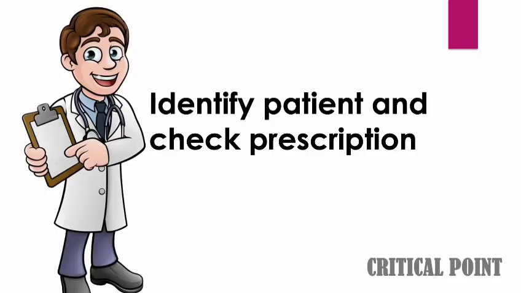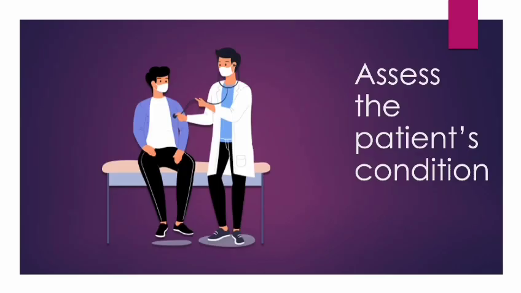To ensure that the right procedure is done to the right patient, properly identify your patient to comply with the hospital policy that states that all patients admitted should be identified from admission up until discharge. In addition, make sure that you check your prescription as prescribed by the doctor, as it is a critical point. Thoroughly assess the condition of the patient to exclude any abnormalities. If found, manage it promptly.